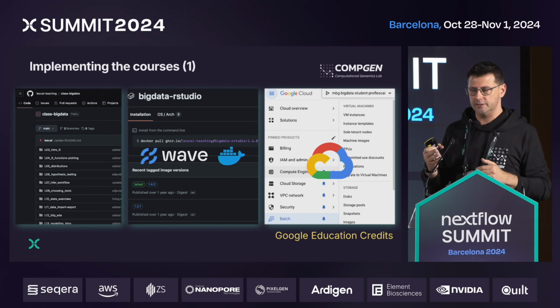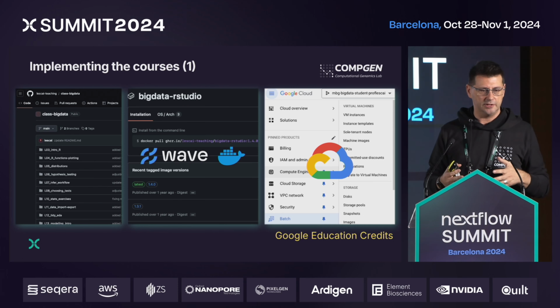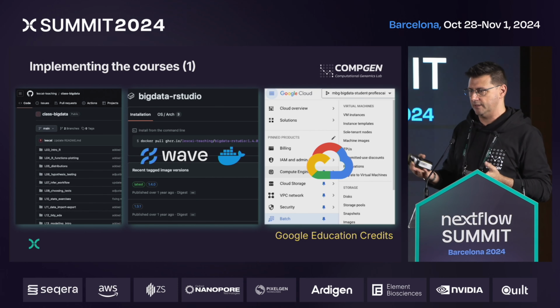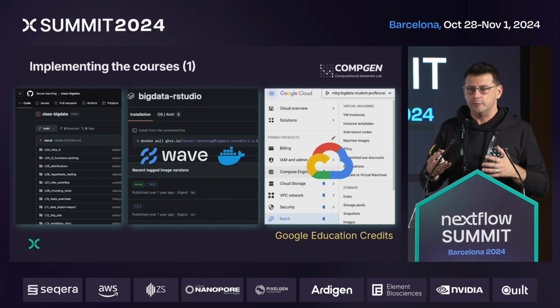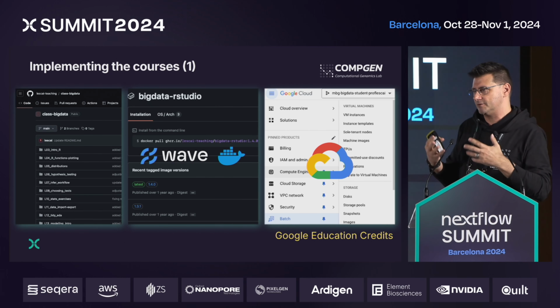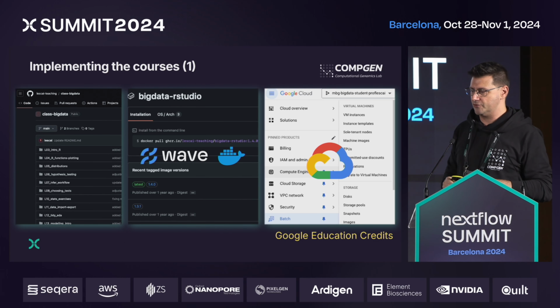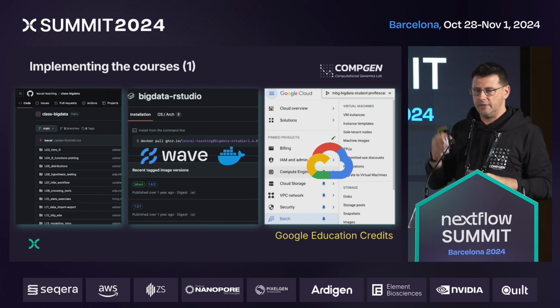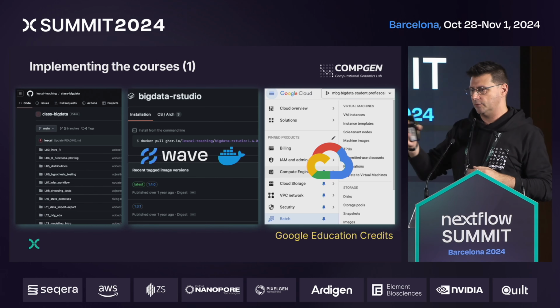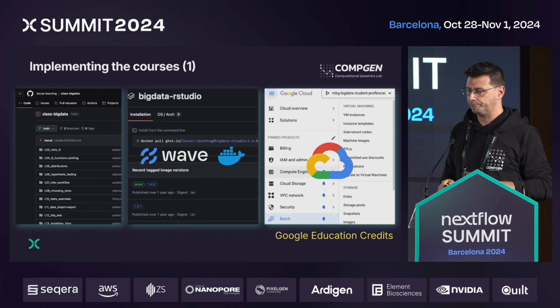And then besides the very small local HPC, we heavily use computing in the cloud, particularly thanks to this program of Google Education Credits that allows us to give students a voucher that they can use to set up their own environment and control their own budget. And this is also very good to teach students how much things cost, to estimate the cost of their analysis and to keep an eye on their own budget as well. And we have made all of this automatic in the sense that they give us ownership of their project, and then we remotely configure all their environment to implement the APIs that are needed to run Nextflow.